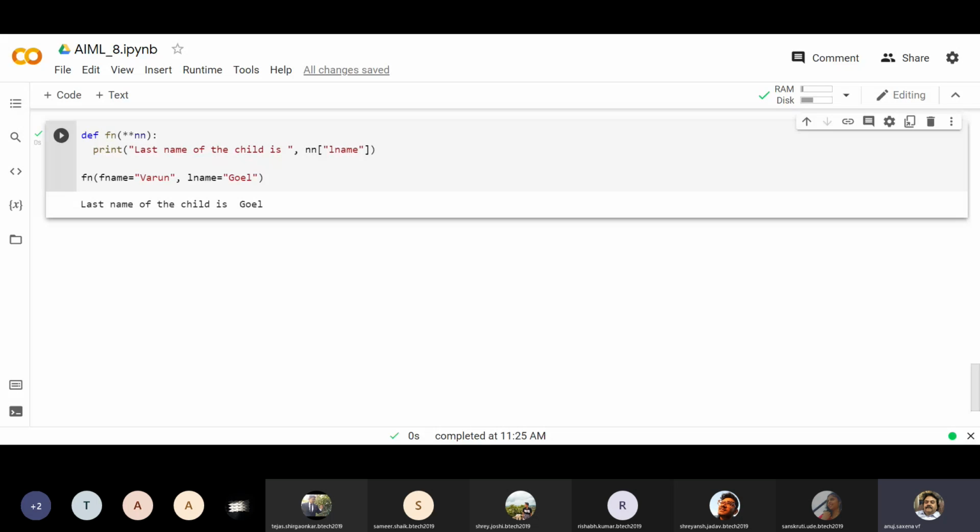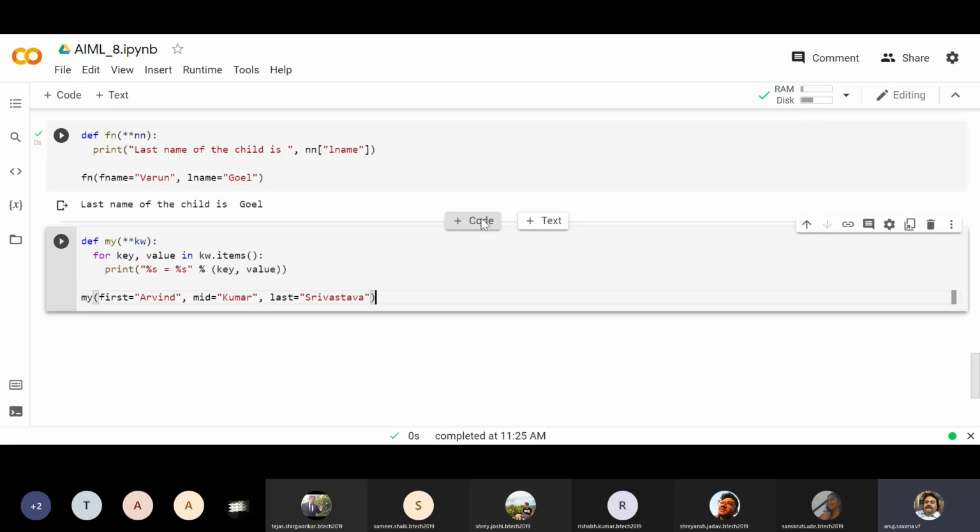I have an example already, so I'll just paste it and I'll explain it also. Again, keyword star kw, for key, value in kw dot items. What I'm doing is taking the key and the value from kw dot items.